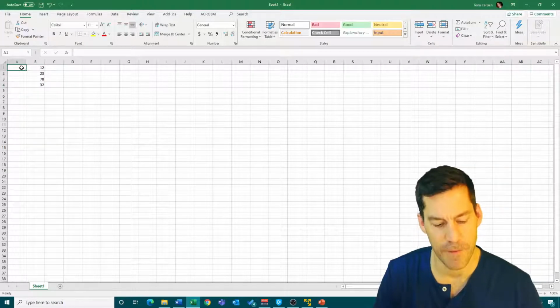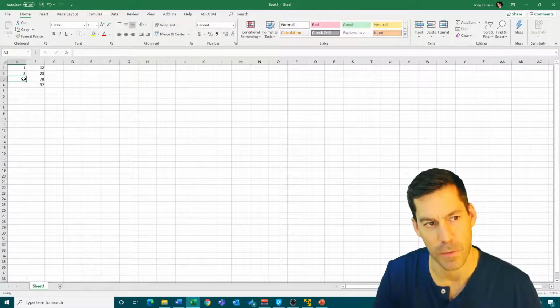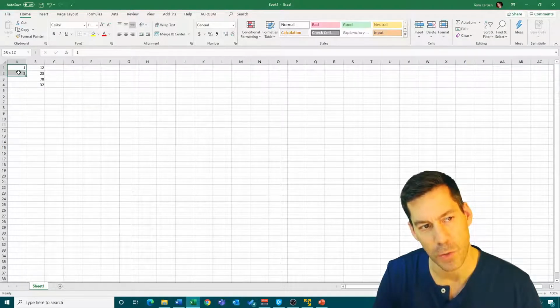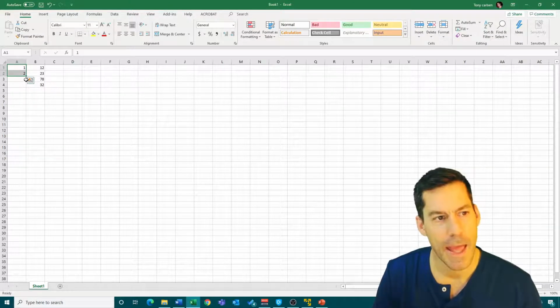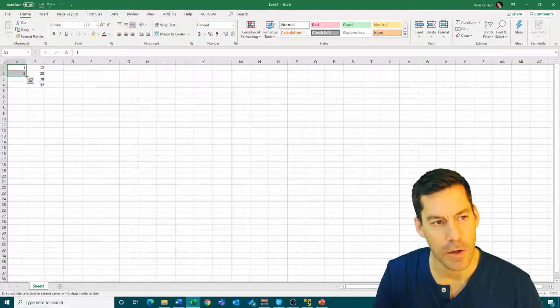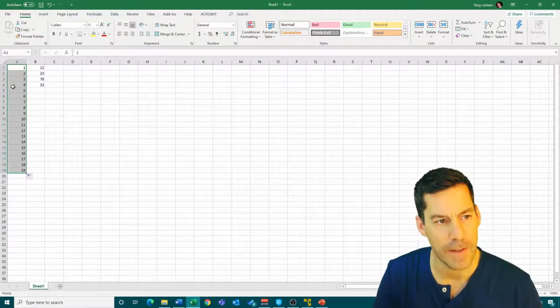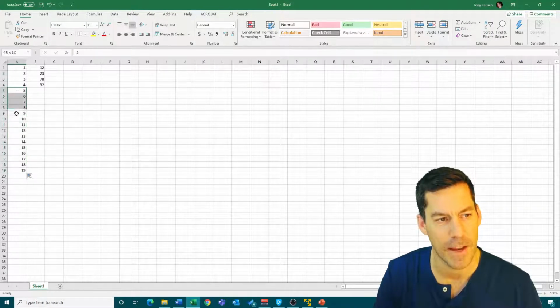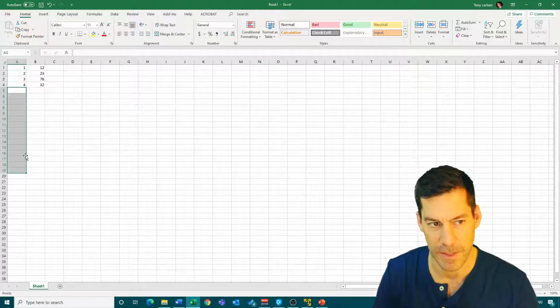Now I can put individual 1, individual 2, and I'm going to show you another trick. If I go 1 and 2 and highlight those, you see there's a little square box at the bottom there. If I click on it and pull down, you can see that's going to auto-fill all of those values for me. Now, I only had 4, so I'm just going to take this one to the bottom and delete them, just hitting delete. You can hit backspace as well.